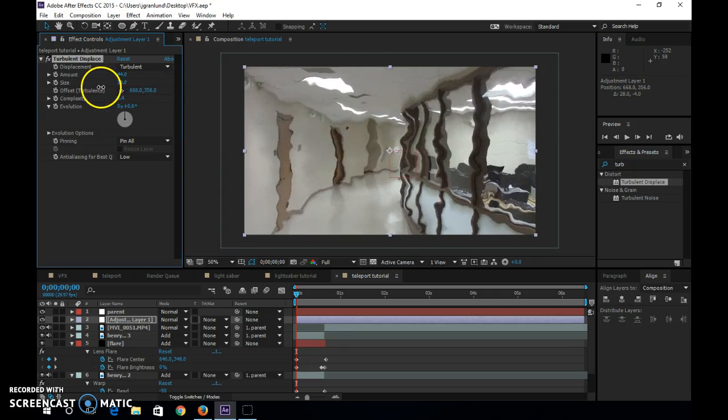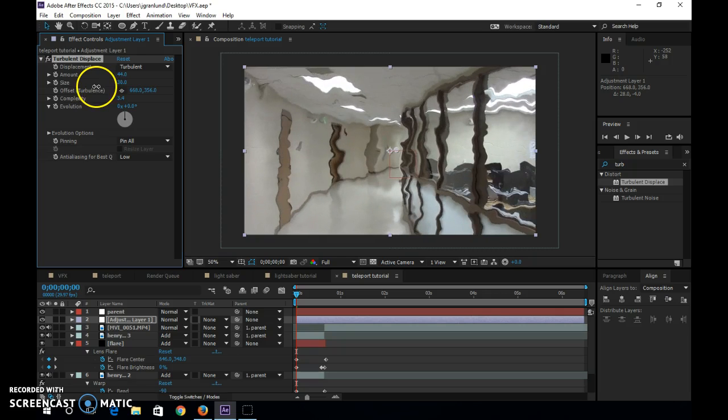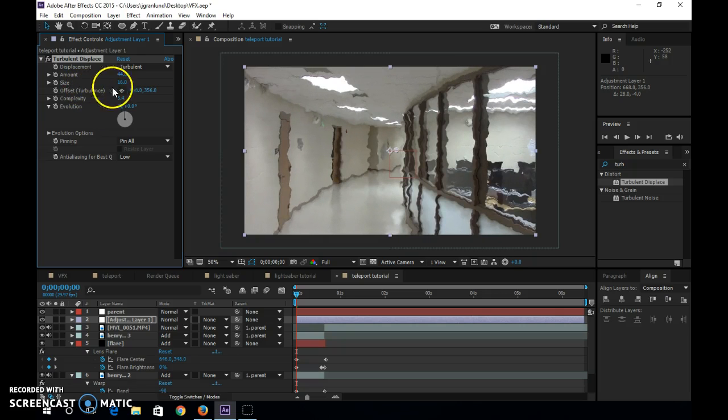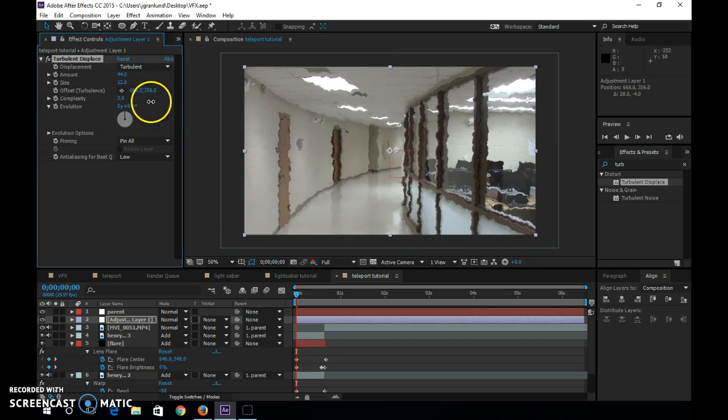We're going to bring the size down here so it's more of like kind of a rippling. Like that. And increase the complexity. There we go. And now we'll increase them up. So then what's going to happen is it's going to be turbulent like this, and then it's going to get to normal as Henry appears. So we're going to animate the amount, the size, and that should be it.